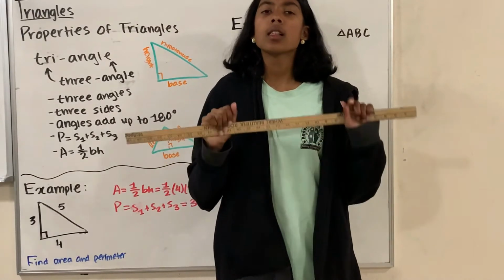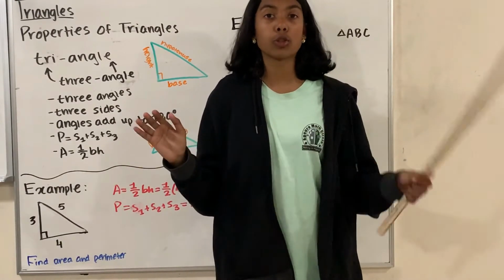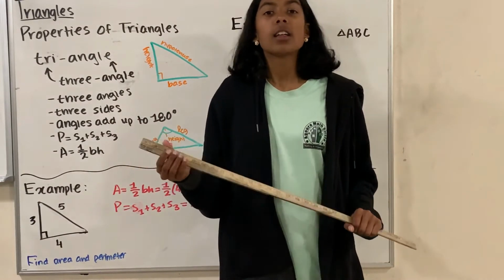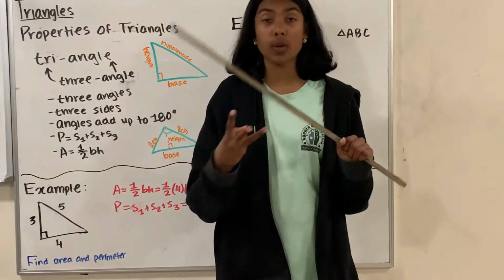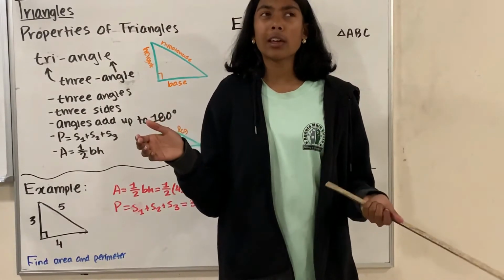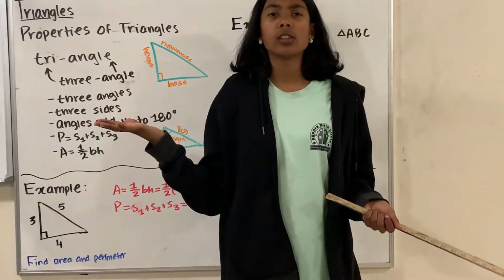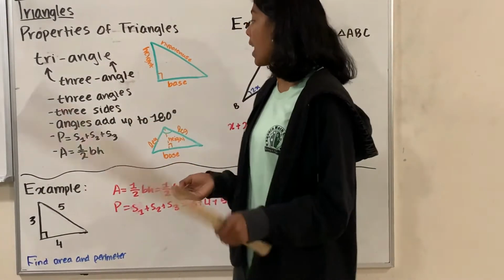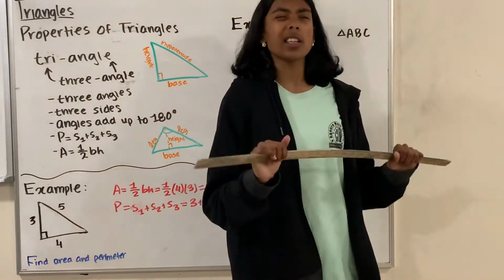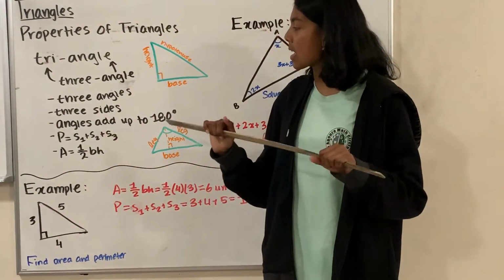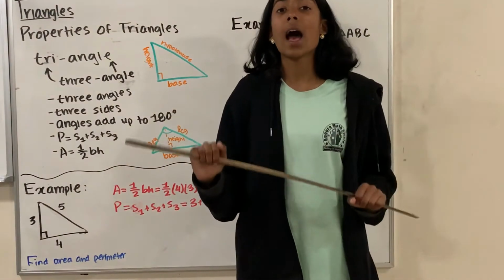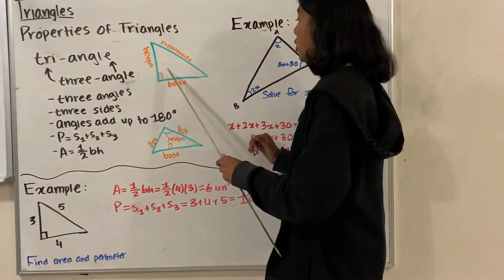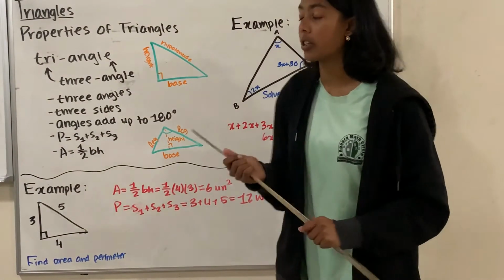And to do this, let's break down the word triangle to tri and angle. And if you know, I don't know if it's Greek or Latin, then you know that tri means three. So that means triangle basically means three angle. So from this, we know that triangles have three sides and three angles. And in a triangle, something unique about it is that the angles of a triangle add up to 180 degrees, meaning that this angle plus this angle plus this angle is 180 degrees.